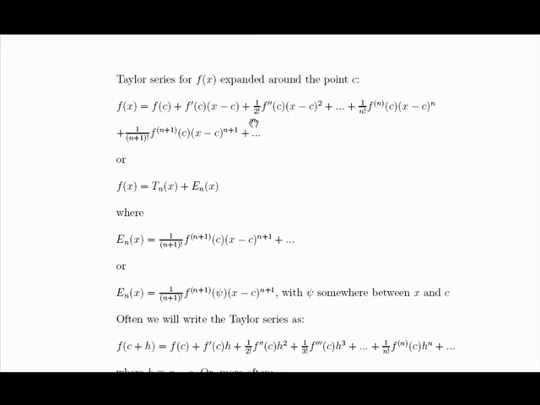Computers can't do an infinite number of calculations, of course, so we have to stop after a finite number of terms. If we stop after n terms, actually n plus 1 terms, we have a polynomial of degree n, and we call that the Taylor polynomial of degree n. And the error that we get by truncating the series and ignoring all the terms from n plus 1 on is called E sub n. So the error in the Taylor polynomial of degree n, really n plus 1 terms, looks like this. Here's the first term we ignored, plus dot dot dot.